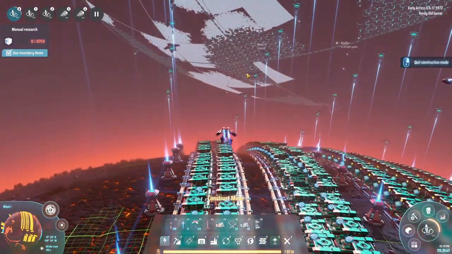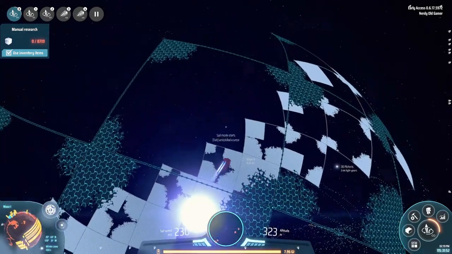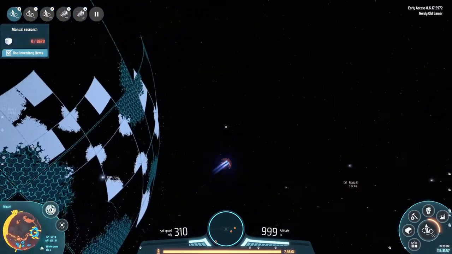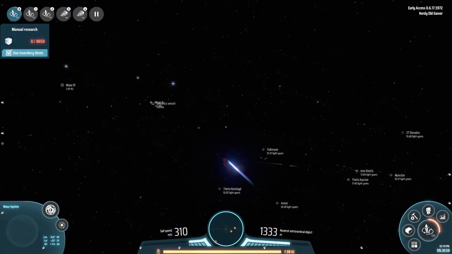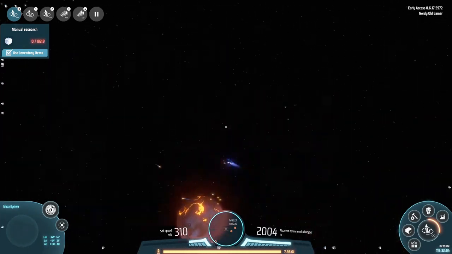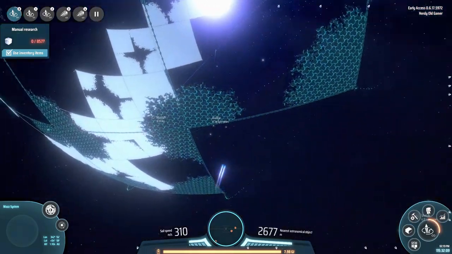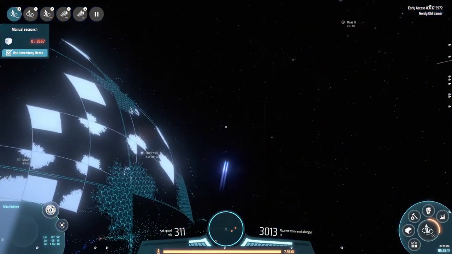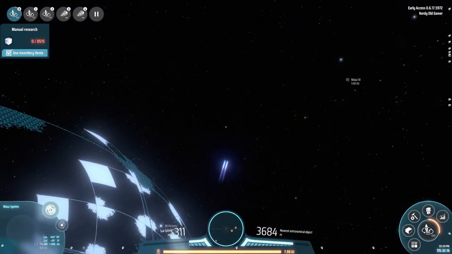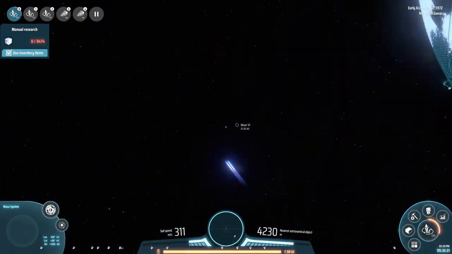Let's head over to Mars 6. Look at that beautiful, beautiful Dyson Sphere. Man, I love it. Where is Mars 6? Mars 2, Mars 3. Mars 4. Mars what? Mars 5. Mars 6, there it is.